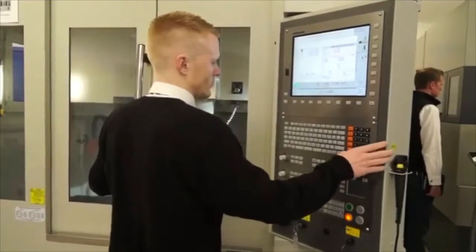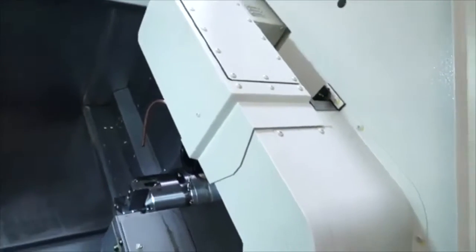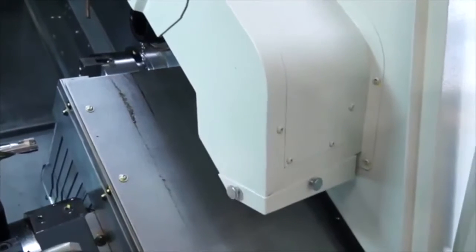So you would deal with Hardinge and the engineering technology group and various other machine tool manufacturers? Indeed, yeah. We're not bespoke to one particular machine tool builder, but we'll support and help whoever wants our services basically. Okay, and a question our viewers would always ask is, where do Hardinge and the engineering technology group stand when it comes to hard metal machining? How do they perform? I would say they're definitely up there in the top echelons of machine tool builders. They're a very strong, sturdy machine, and it just optimises the performance of the tool. As you've seen from the demonstrations today, they stand up well.